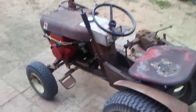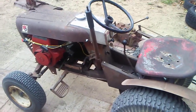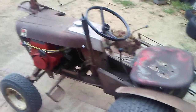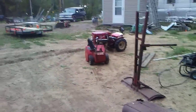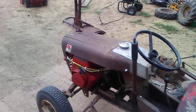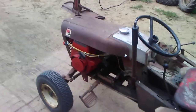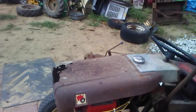But this here is a 1962 Wheel Horse 552. I just got it the other day, and about a half hour later, I got a snowblower, which I used its engine on here. This is a 1967 H70 Tecumseh engine on here.